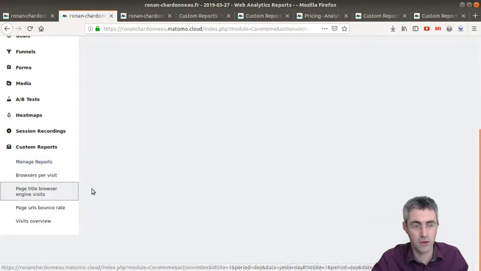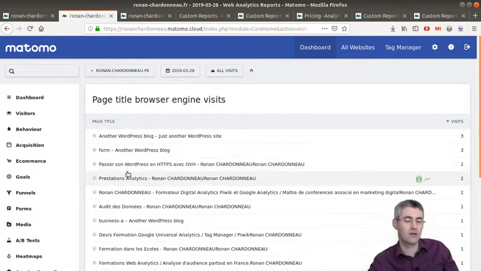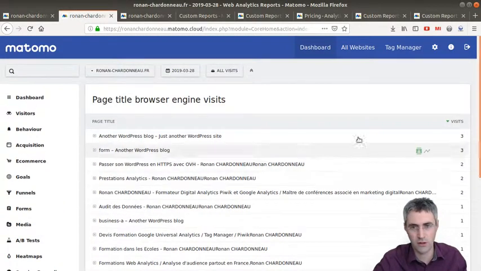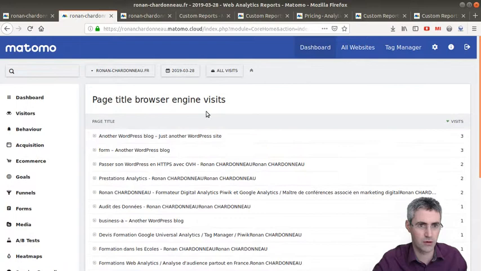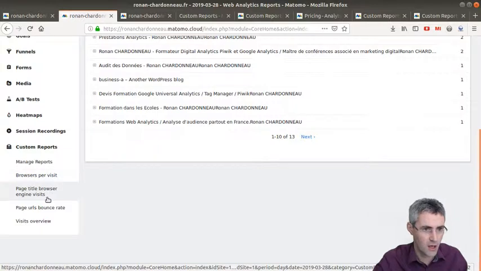Just to give you a general idea of how much time it's going to take you to get the data for the first time for the custom reports, I'm just going to give you a broad idea. So these given reports took 3 hours and a half up to 4 hours and a half. I don't know exactly when the data of the report really came in, but this is the time it took when I pushed the button to create the custom report, and then after the duration I just indicated, the data went in. So just expect for a given report like this in the cloud of Matomo to wait for 3 to 4 hours in order to find it.